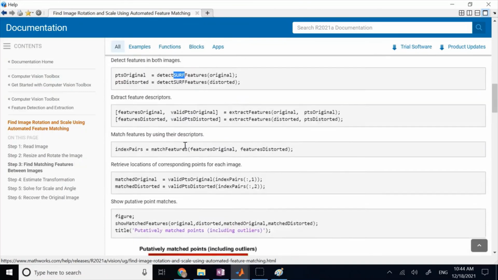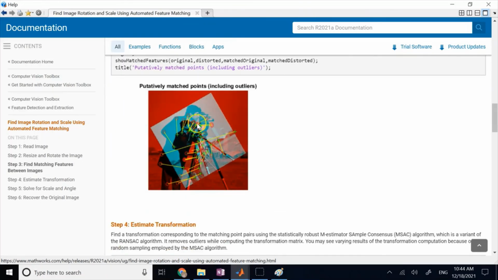Okay, SURF is one of the methods for finding feature points. If you look here, the two images, the original image, which is upright and big, and the rotated, scaled smaller version, are laid over each other. As you can see, there are a bunch of red circles and green pluses. These are the same feature points that the SURF algorithm could find in the two images, and they match each other. This circle here is at the elbow. The small green cross is also at the elbow in the rotated version, right?